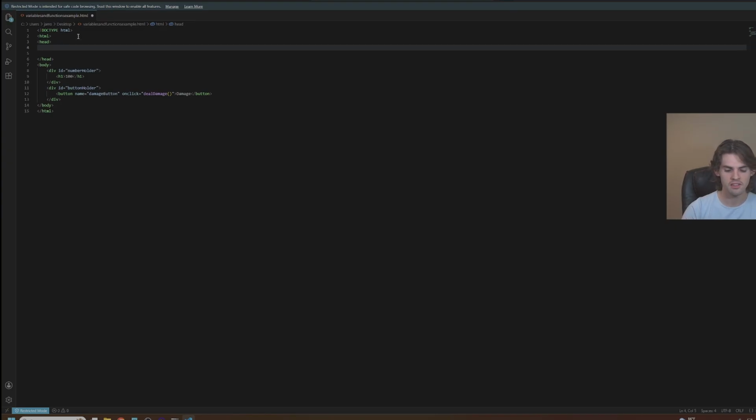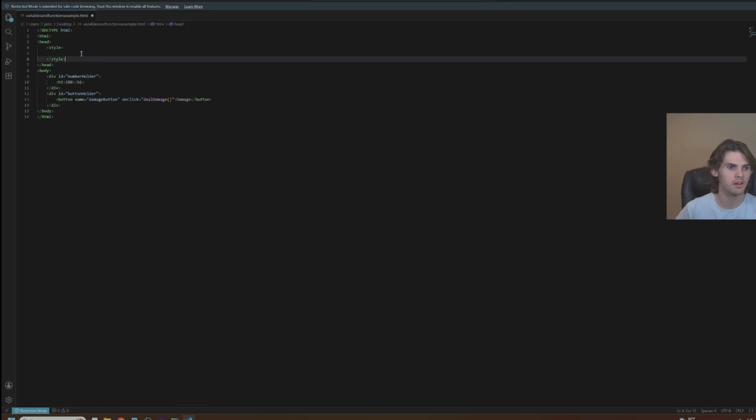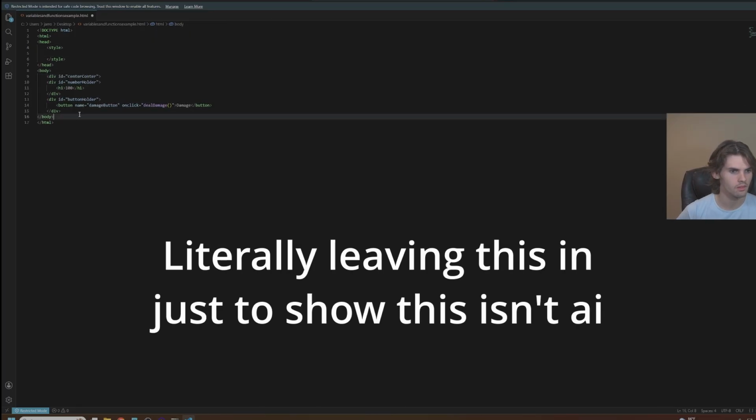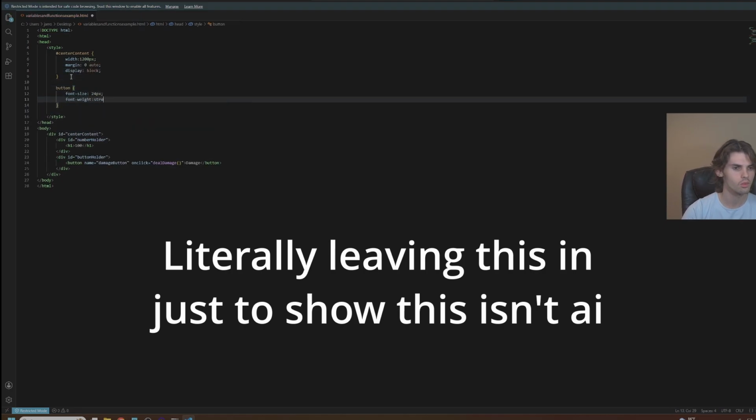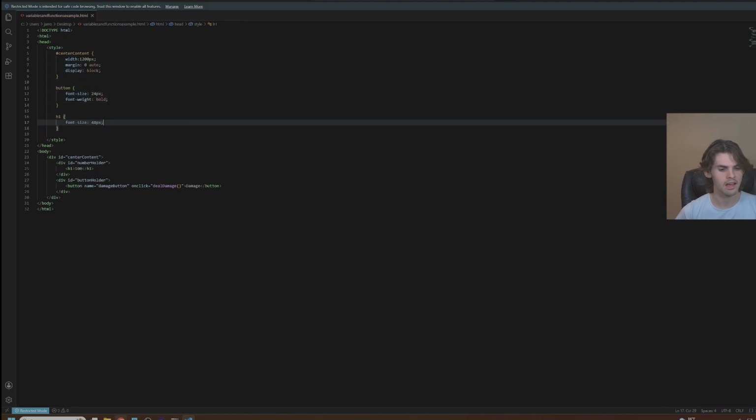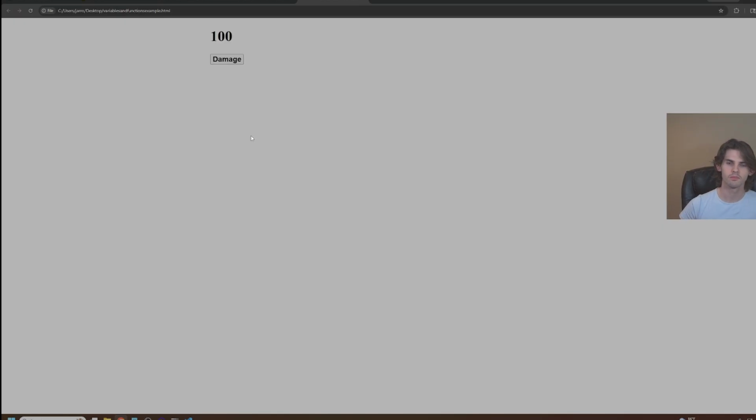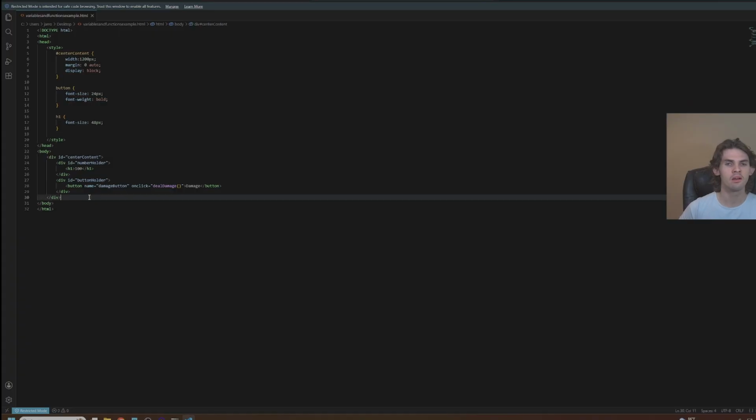So now, if I refresh this page, there we go. Just to make this a little bit easier for you to see, I will make that centered and bigger. And let's go see what that looks like. Awesome. With this, we now have a much cleaner looking page, although it still doesn't do anything. So now let's get into the main part of the video. That being, what are variables and what are functions?